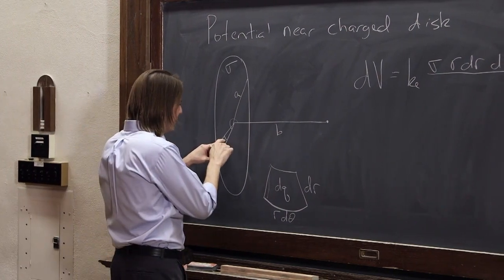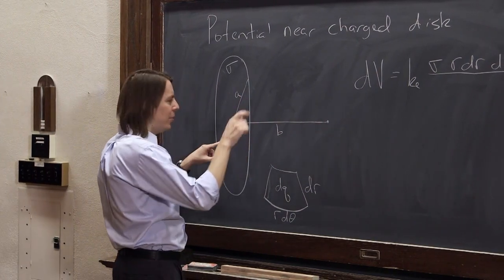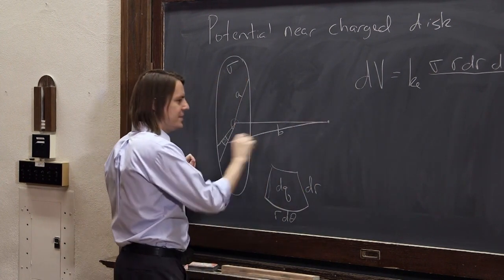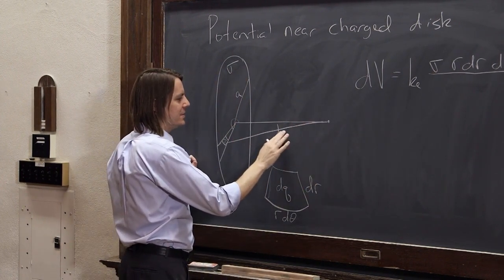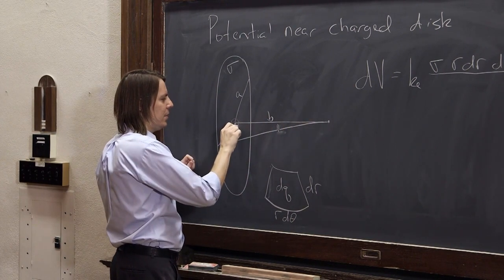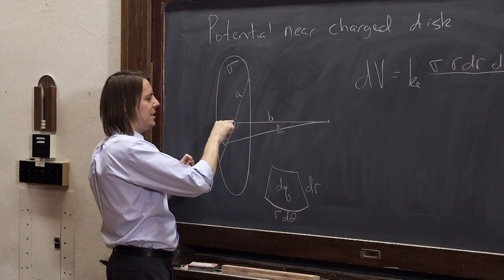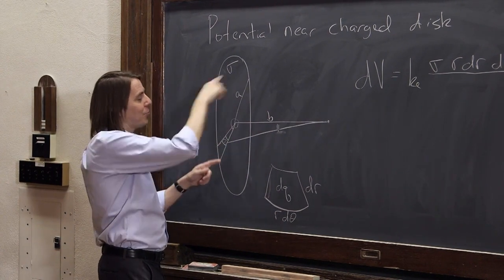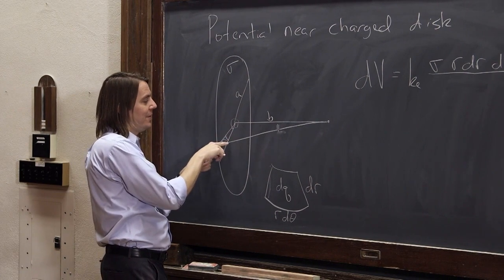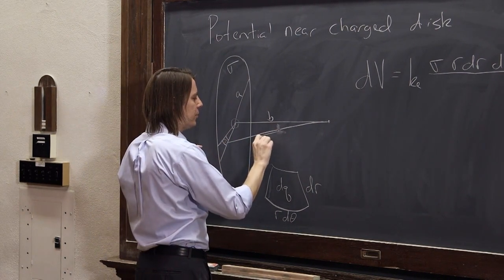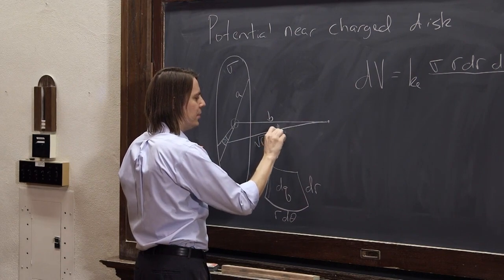There's a spherical coordinate system here. We've got to get to r, but we're not going to call it r. We're going to call it this distance. And what is this distance? Unfortunate place to write a b. There, it's a right triangle like that. So it's b, and what is this? This is r in the polar coordinate system. This is r of the disk. So this is the square root of r squared plus b squared.